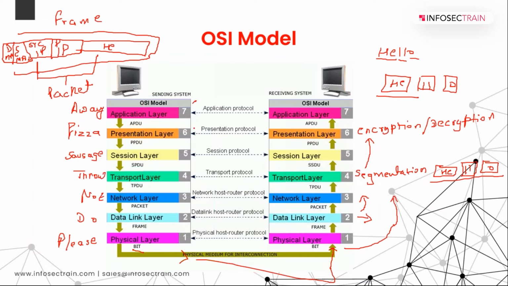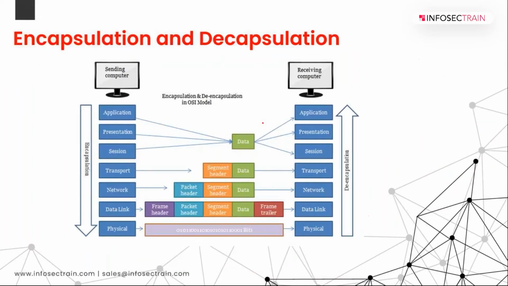At the presentation layer, the encryption happened. So in the receiving machine, the decryption will happen, and the data will be received. The presentation layer will forward that data to the application layer, and at the application layer, the user will open the browser and he can see that data on his screen. So this is the working of the OSI model. For understanding the TCP/IP model, we have the OSI model for reference, right? Then next, moving on to encapsulation and decapsulation.